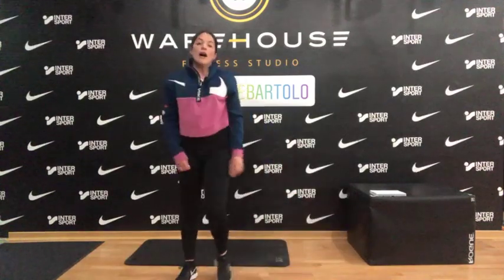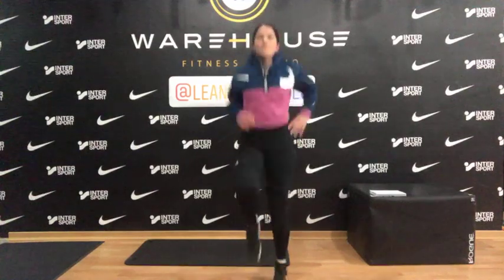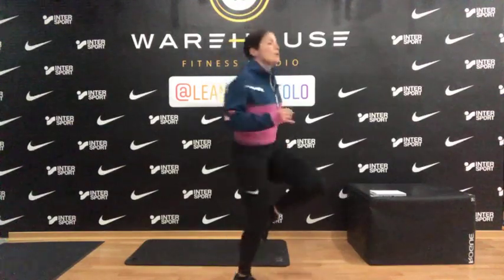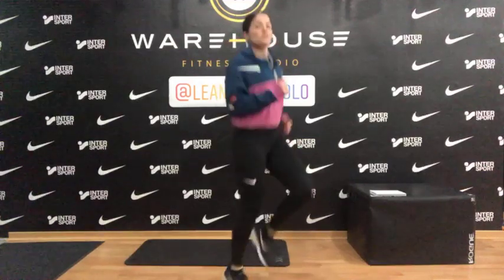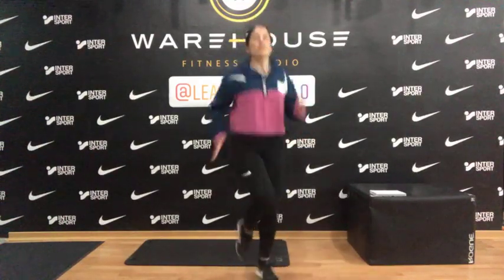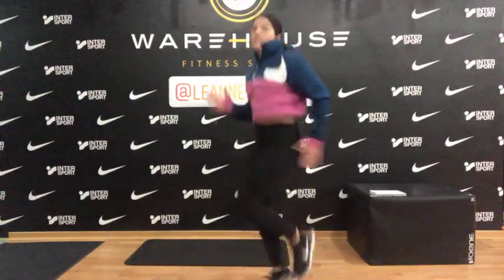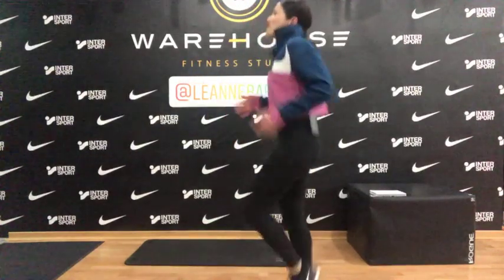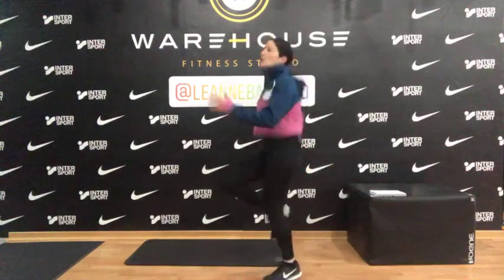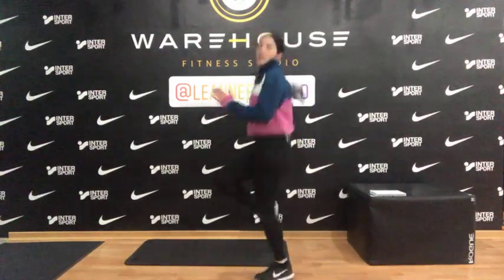Up next, high knees. I like to keep the warm up and cardio as simple as possible. If you can't do high knees with a jump, you crunch up, but you keep it quick. All right, the others, let's go as fast as we can. Go, go, go. Well done, go, guys. Your upper body, elbows back. When sprinting, very good. Sorry, when bringing your knee high. Keep it going.